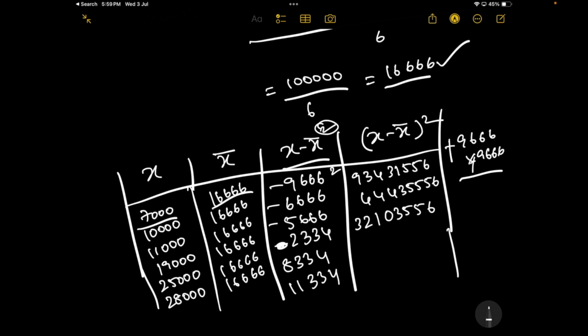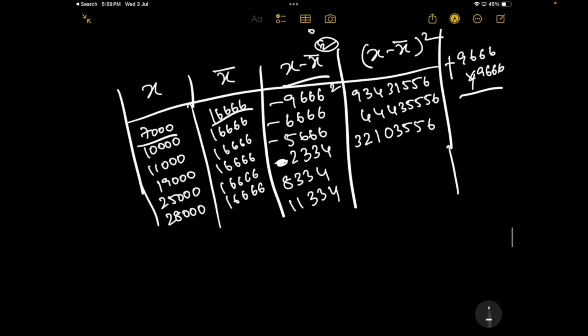I am just taking these. I have already calculated this, so don't worry, I'll make it quick. You need to have all of these in a calculator. Even I did the calculations in the backend.